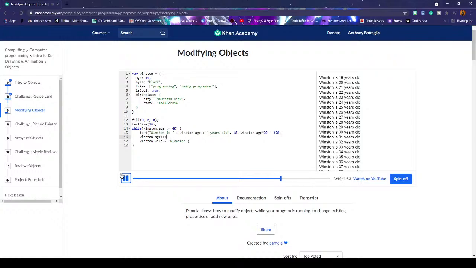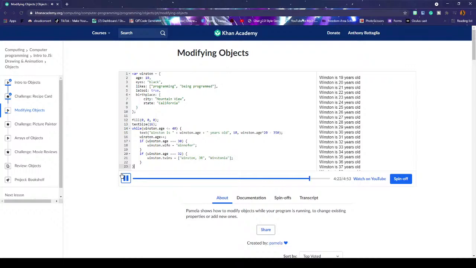Great, but we only want him to have this wife when he's at a good marrying age. So we'll say equals 30, and we'll move that inside here. Great. So now he has a wife, so they're happy, and then they have some kids a couple years later. So maybe when they're 32, we'll add some kids to the object to keep track of that. And they have twins, of course, because they're very productive. And Winston's twins will be named, of course, Winston Jr. and Winstonia. Beautiful. It's a great family, great set of names.